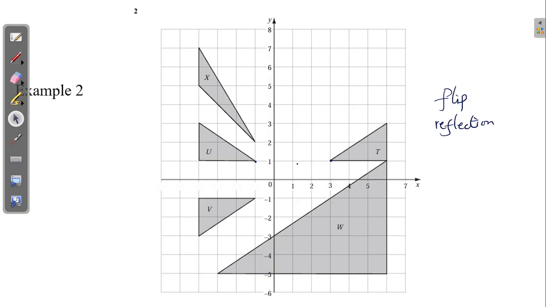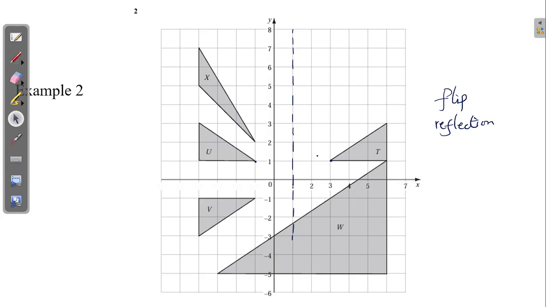Then you count the distance between the corresponding points. I'm saying that from here, I will count 1, 2, 3, 4. So I have 4 boxes between this and this corresponding point, right? So the mirror line should go in between them. So this is the mirror line, of course, because the mirror line must go in between two corresponding points.